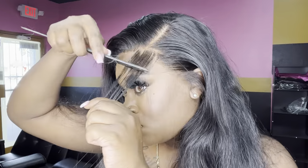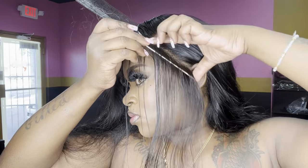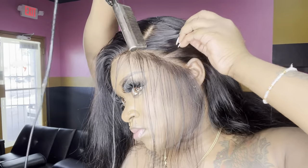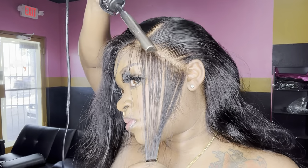But of course, even with a client, if they are getting a side part, I still do the baby hairs on both sides. But for me, for today, because I am pressed for time and I could not miss that dinner. Plus, I was hungry. I ate all day. So I was like, you know what? We're going to slay this hair. They ain't even going to know it's going to be kind of half dead, and it's still going to come out really, really bomb.